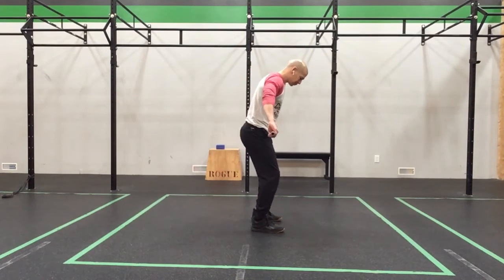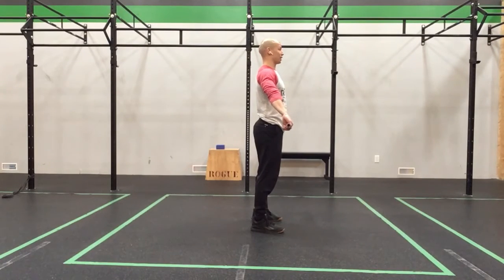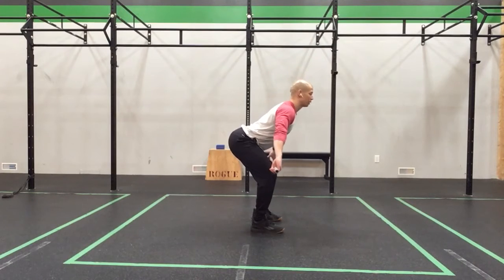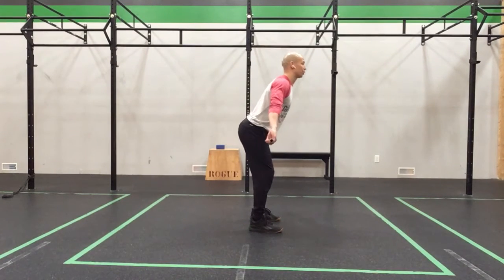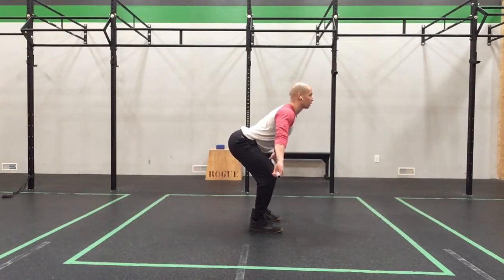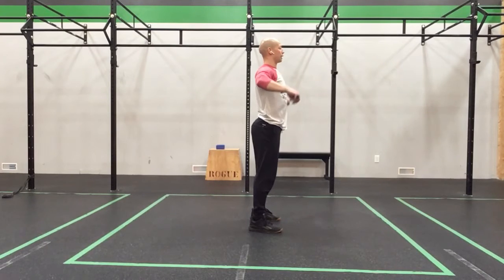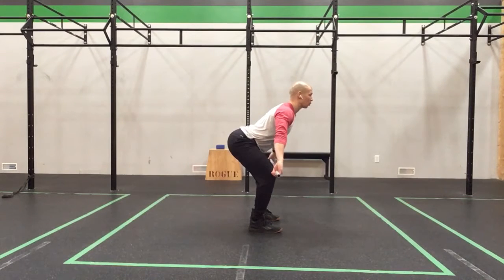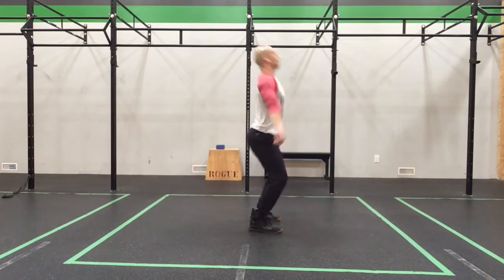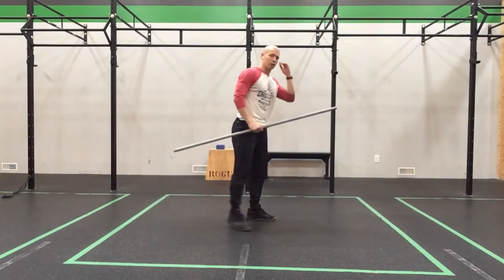So we're going to do those three exercises, building and having fun with them. With your receiving position of the snatch, depending on how you're feeling, you can receive power or work your weight down deeper as you warm up. Make sure you're hitting the bottom of your snatch and pushing to your edge so we can maintain our positions. Wide snatch grip, toes slightly turned out just outside the hips. Take it to launch — nice and smooth, set, finish. Now high pull hold — take it down to launch, set, go, hit, go, good turnover, come back down. And now we're going to snatch — take it to launch, set, snatch. Stand tall, feet come under, bar comes down.